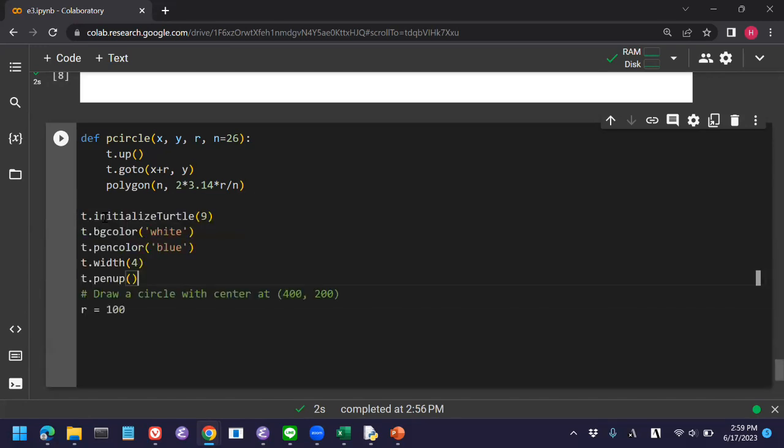So either way. And then it should be p circle 400, 200, r, and that's all. No n argument because by default 26 will be used. Okay, let's do it.